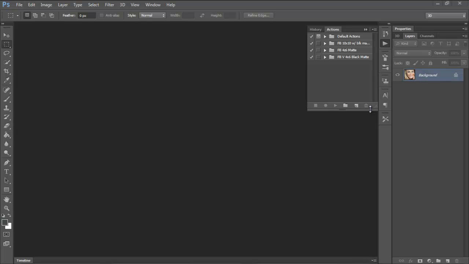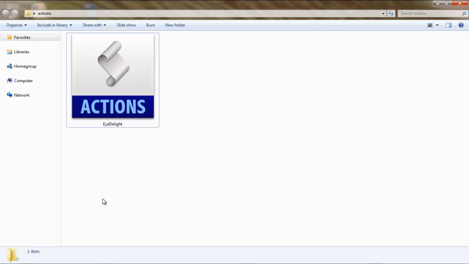An action is a series of recorded commands. From the Actions panel, we can easily record all of our moves in Photoshop that can be applied at a later time. There is no need for us to do the same thing twice in Photoshop when a well-recorded action can do the trick. For this tutorial, I have created an action which we'll use to enhance our subject's eyes. You can download this action from our Facebook wall.